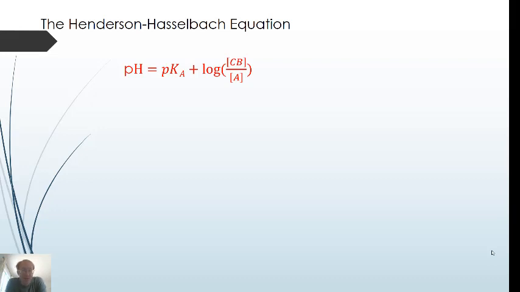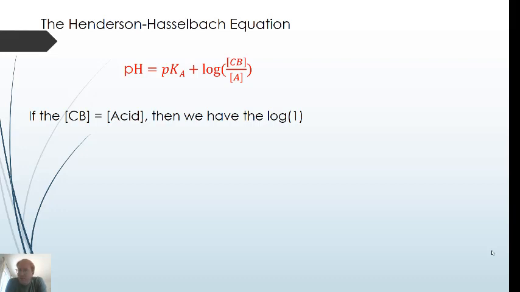So I've got three different scenarios with this ratio. If my base equals my acid concentration, that gives me a ratio value of 1. So I have the log of 1. What's the value of log of 1? If you don't know, hit pause and pop that into your calculator. Yeah, the log of 1 is 0. And therefore, pH equals pKa. It gets really simple. When I have the exact same amount of acid and base, pH equals pKa. Done. I have no more calculations to do.